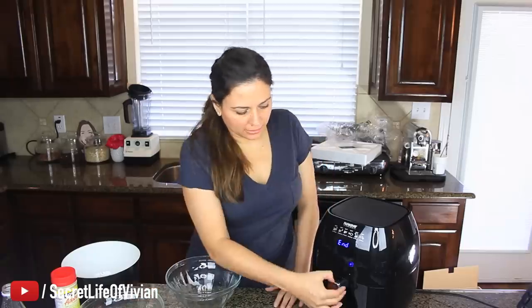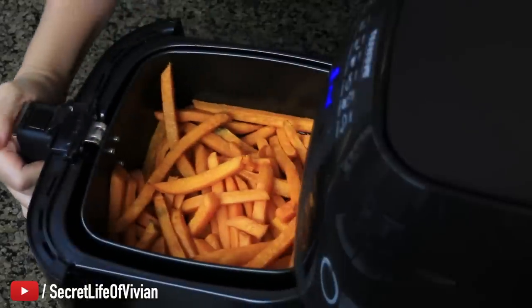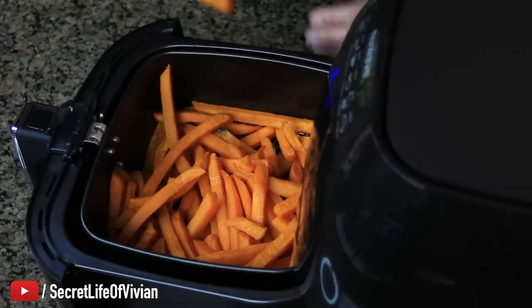Oh. Okay. Flip the little thing. So now it's been in here for a total of 16 minutes. They're still not crispy. They're not at all.